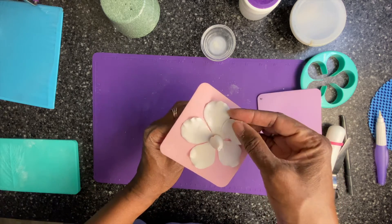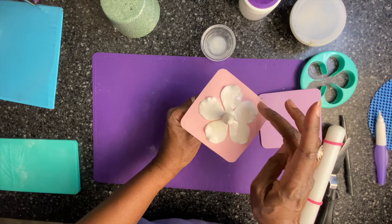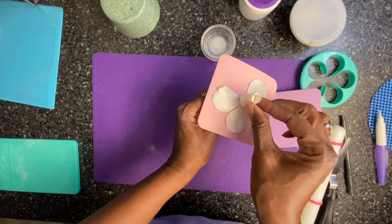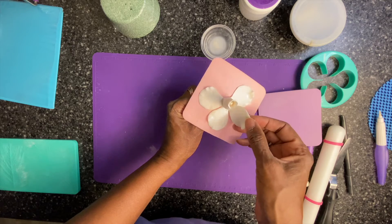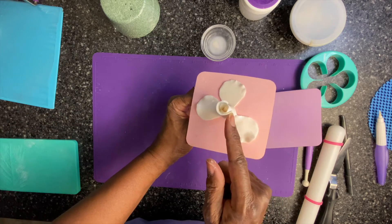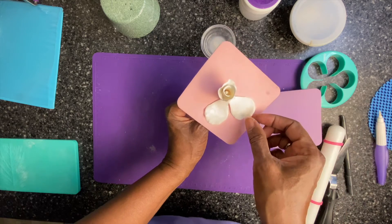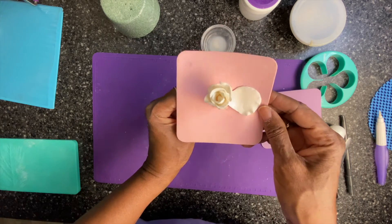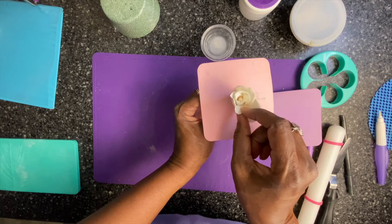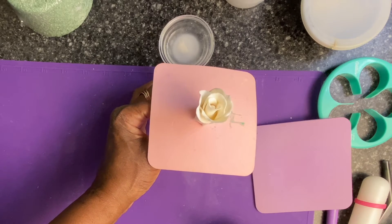So here I have five petals. You can refer to them as petal one, two, three, four, five — or you can refer to them as head, arms, legs. I'm going to start by bringing petal one up over the rosebud base. Then I'm going to bring up petal three and wrap that around petal number one. Next, I'm going to bring up petal number two, and I want petal two to overlap these two petals. I'm going to bring that up and wrap it around. Next, I'm going to bring up petal four, and lastly petal five. I'm going to attach petal five to petal four and then slip it in between petal number two so that they all have an overlap. And there we have the rosebud.